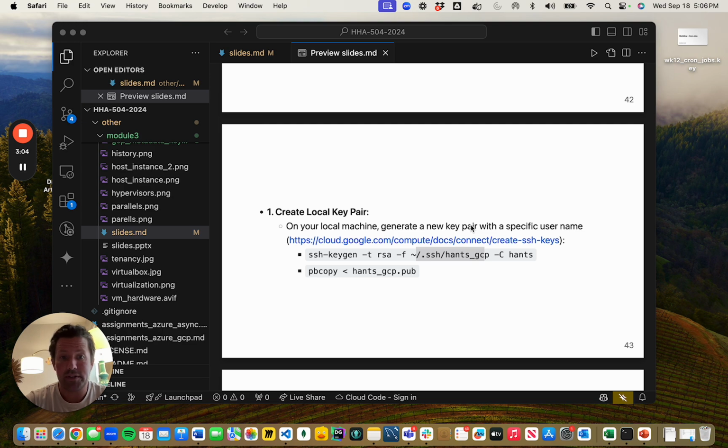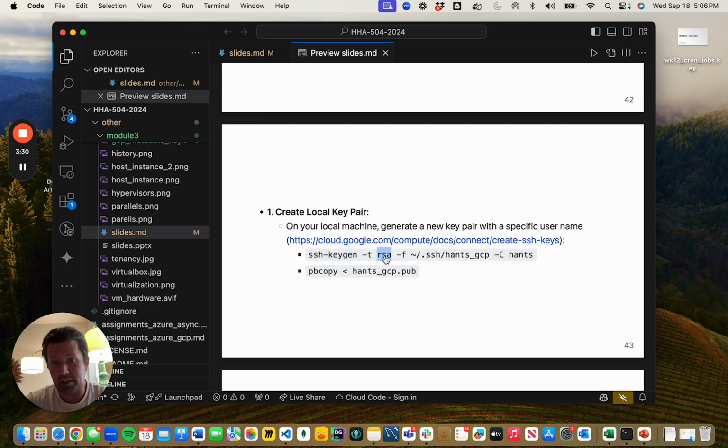So the first step in our terminal, again, if you're on a Mac, this is what it's going to look like. If it's on a PC, it's going to look slightly different. We are going to create a public key pair. Just to break down the command: ssh-keygen is the program that we're going to be using.